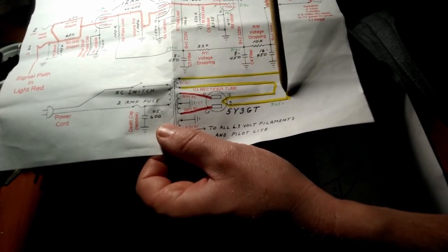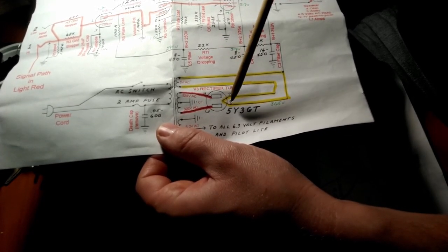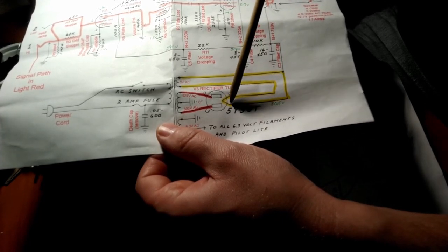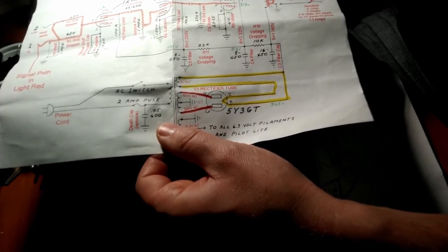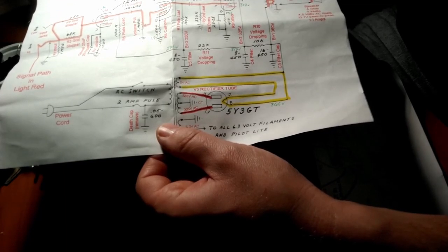So the 2 wires coming off the power transformer are going to pins 2 and 8. And then off of one of those pins, we're going to run a wire. And that is going to send DC voltage for everything, all the plates of all the other tubes in this circuit.